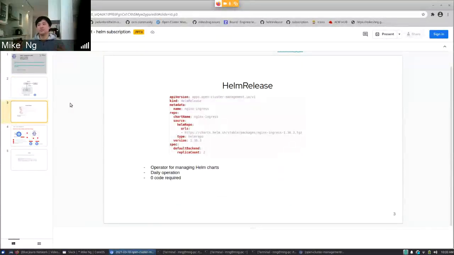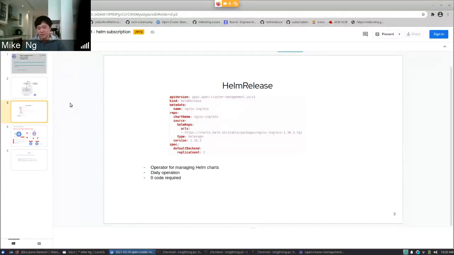So where does the Open Cluster Management Helm release come in? Well, it's an operator that manages the application beyond the day one operation. It focuses on the daily operation and tries to manage it throughout its life cycle, throughout all the updates, and even uninstall.